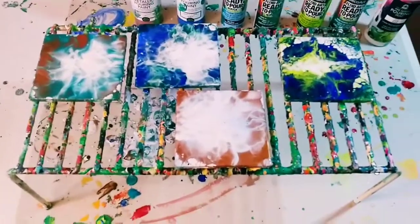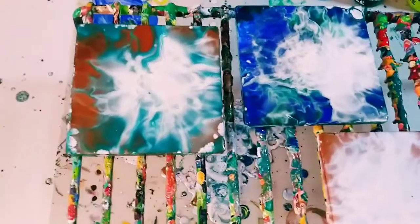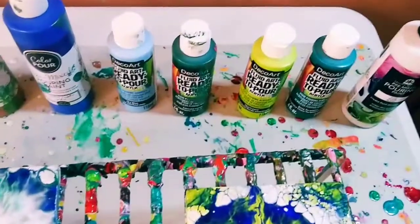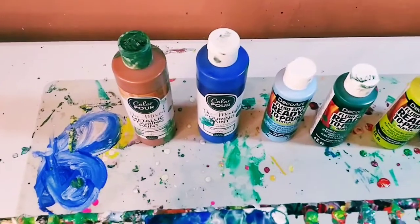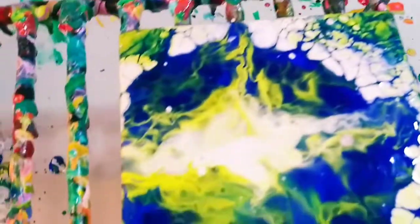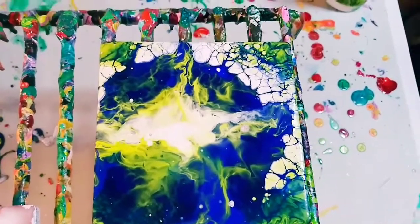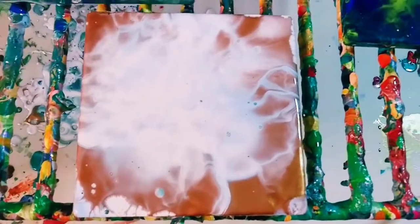Hey guys, I'm back. I am really, really happy with the results. I am so happy that I tried this. I just knew that these paints are way too thin, and I knew if I added them to other paints that it would work better. And I am really happy with this FolkArt, because look at that. Usually the Floetrol and that Amsterdam titanium white works really well, but this is so pretty.